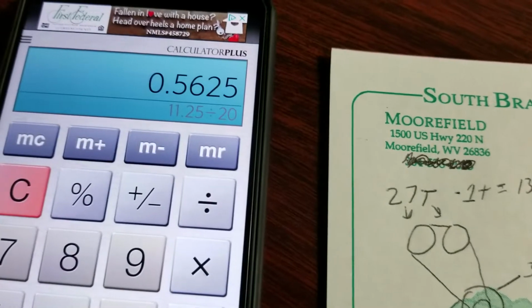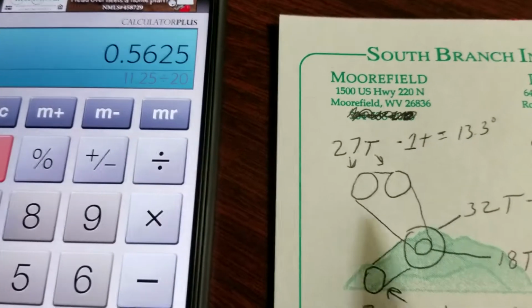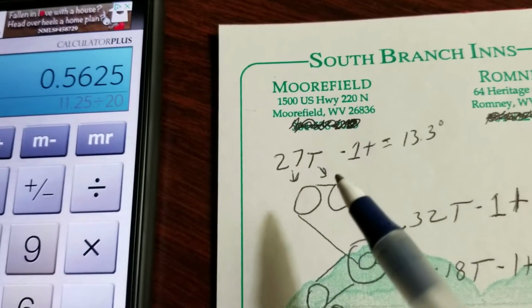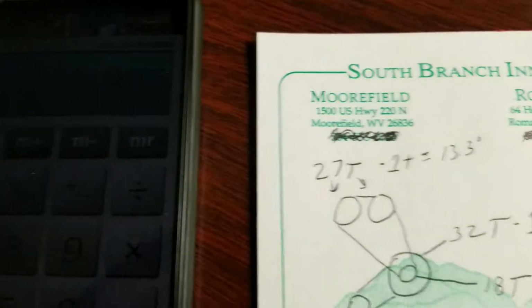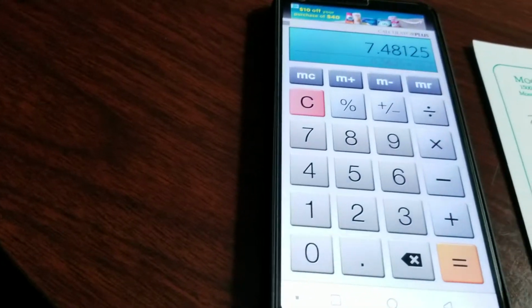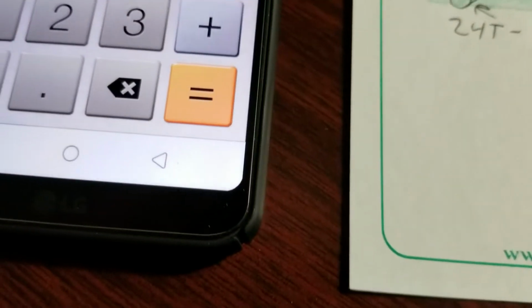Well, if we turn that far, it's 0.5625 teeth, but it's also pulling this chain 0.5625 links. So it's also moving these sprockets 0.5625 teeth. One tooth on the cams equals 13.3 degrees. So if we've gone 0.5625 teeth, if one tooth is 13.3 degrees, then 0.5625 times 13.3, we've actually moved it 7.48 degrees of timing on the cams.